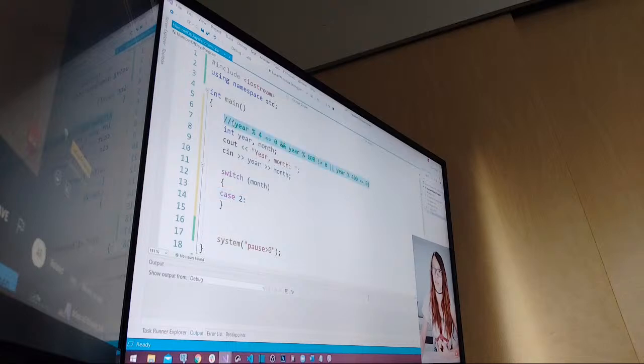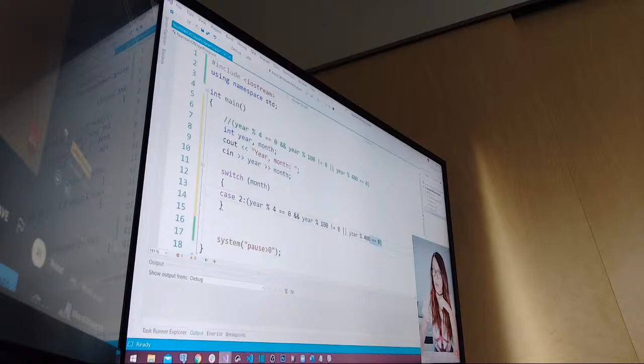And then if that year is a leap year, that means that our February has 29 days. And if not, which means if this condition here is not true, that means that our second month has 28 days. So I'm going to copy this expression here, this condition. And also, if you are not familiar with ternary operator, you have to watch that video, because in this video we are going to use that ternary operator. You can do it as well with if-else statement, but I want you to practice also this, because you are going to actually come across it in your programming career.